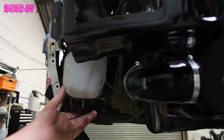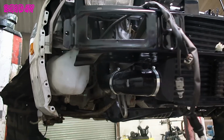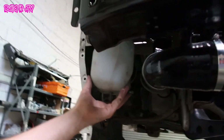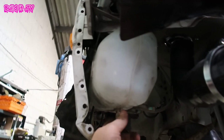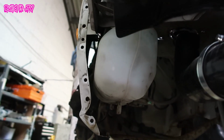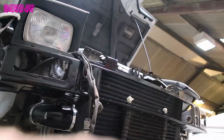So the other thing we needed to do was relocate or move the washer tank, because we want to keep front and rear washers. You can move them to the boot and things like that, but actually, nice and easy, you can just twist this 90 degrees. So I'm going to make up some brackets that will fit onto some of these here to hold this in place, because it obviously holds quite a lot of water and a bit of weight. I think there's three different brackets, so I'll make those up, and once we've got that in place, then we should have most of the front end tied in.